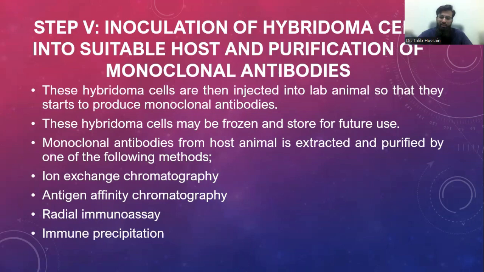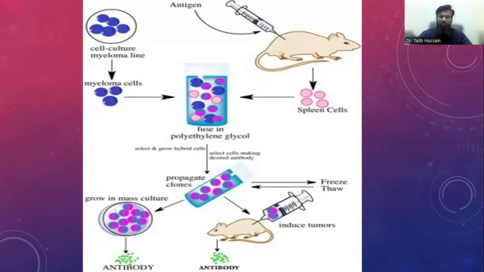For example, a radioimmunoassay technique, in which we use a source of radiation that will result in scintillating waves. And then there is a method of precipitation also, in which we can use immunoprecipitation. So these methods can be used to isolate the monoclonal antibodies which are being grown in the spleen cells of the lab animals, so that we can purify monoclonal antibodies alone from those cells.